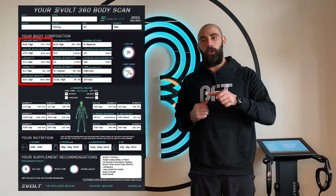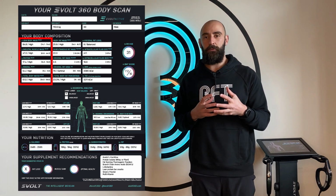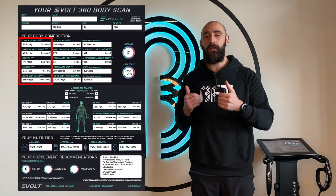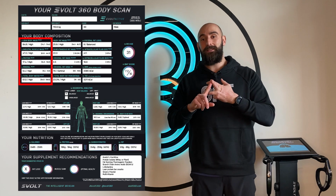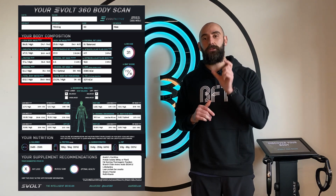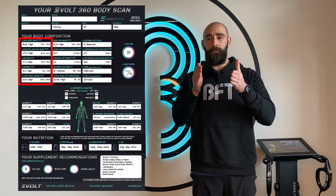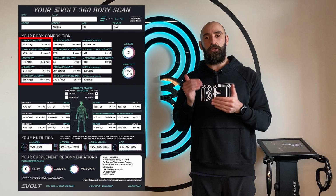So the first column on the left-hand side, you're going to see everything pertaining to lean body mass and skeletal muscle mass. So that skeletal muscle mass is a really good indication of your longevity of life and health. Having a good amount of skeletal muscle mass is really important for injury prevention, for strength, and for bone density. So you'll see in the brackets just next to those main numbers, there'll be an optimal range for your personal stats. And then next to that, in the main column of it, you'll see what your numbers are and whether you're sitting in the optimal range, high or low. So it's just an indication of where we can sort of adjust our focus should we need to.